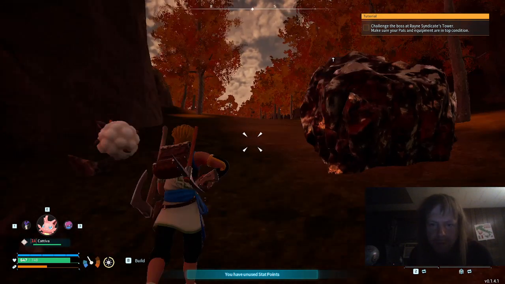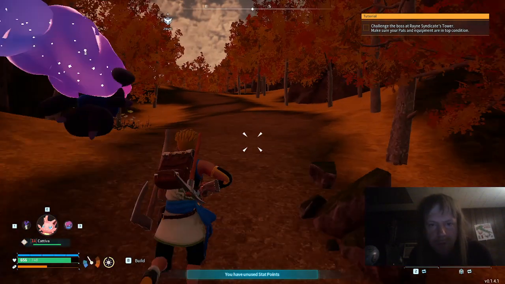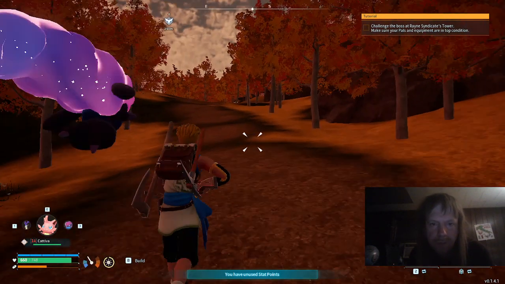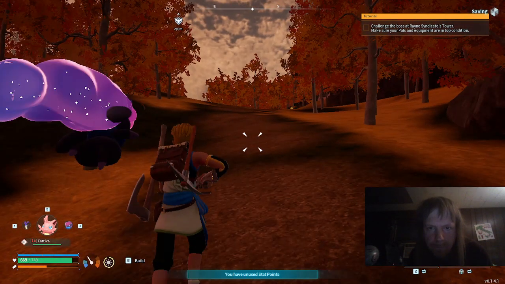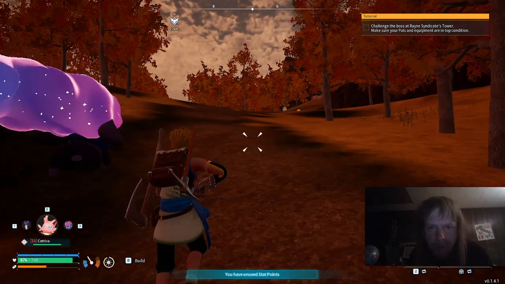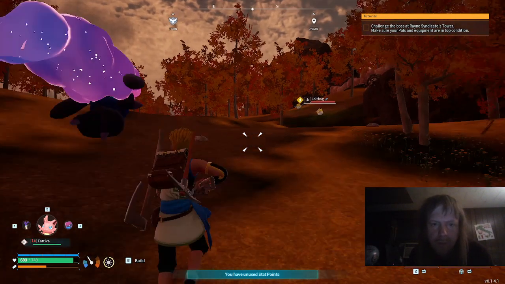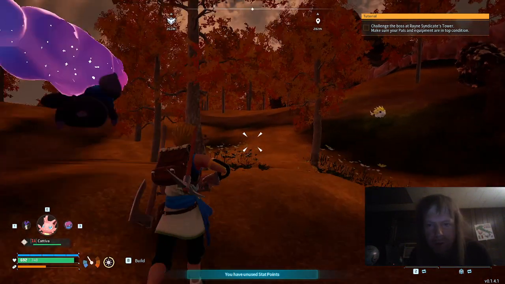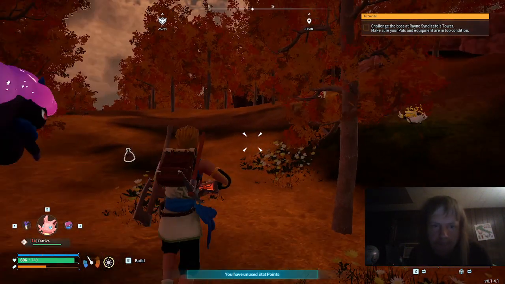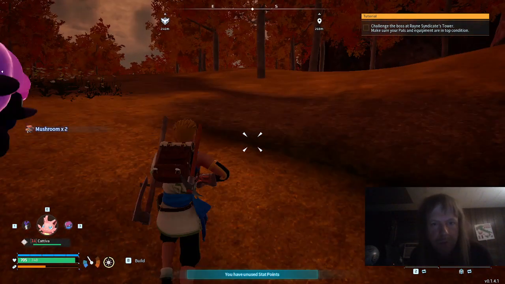It's a lamb ball. Now, I know there's an incinerator around here somewhere. Okay, I know it was near the Joltogs. There were some dudes fighting the Joltogs, and they had an incinerator. Oh, what's this? Mushrooms, okay.